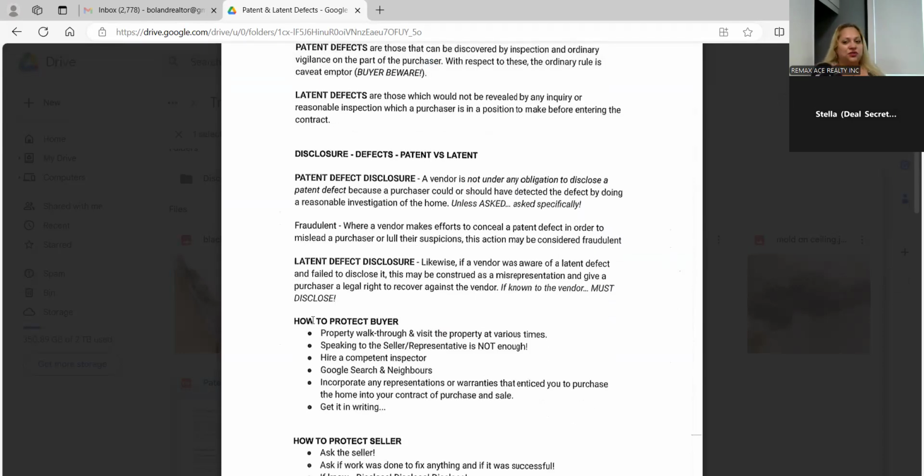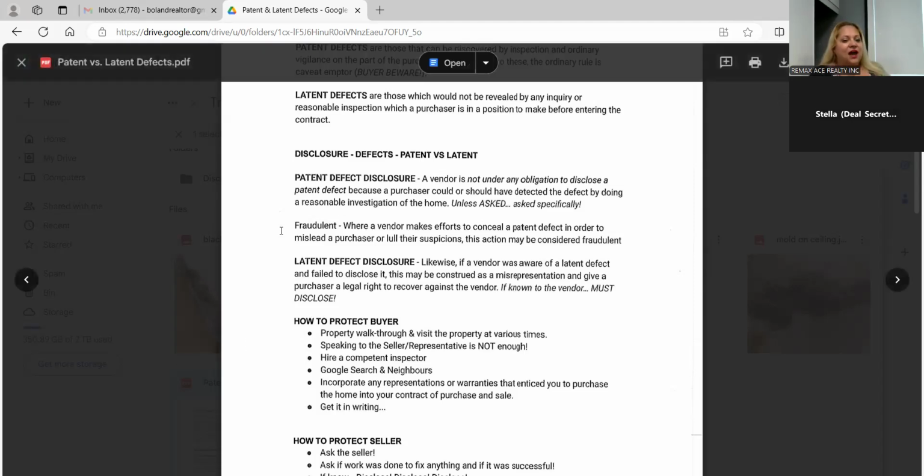You should get used to, as a realtor, looking up all the time. I have this habit when I walk through homes, everybody sort of looks at all the pretty stuff. I always look up at the ceiling, make sure there's no mold, no cracks. When we're walking outside, look at the foundation. So get in the habit of looking for these things because sometimes your clients don't see them.